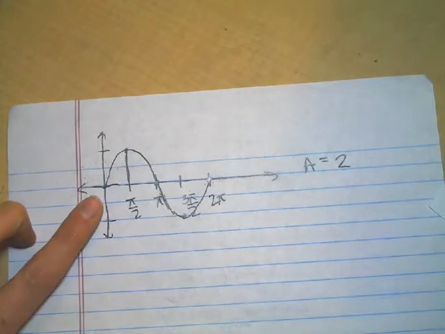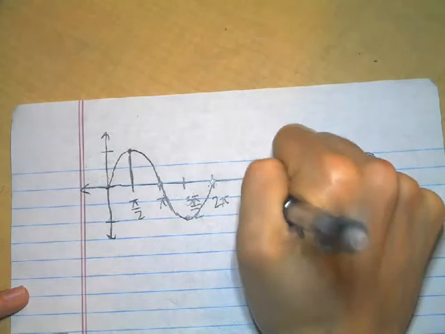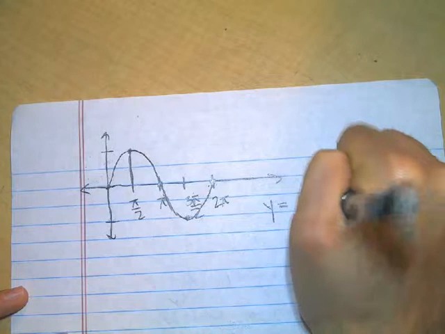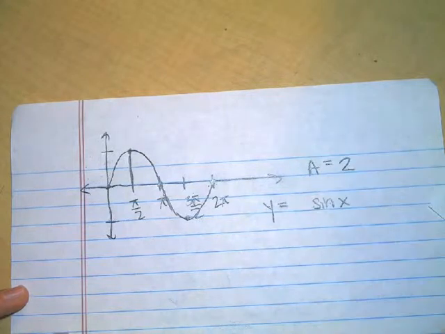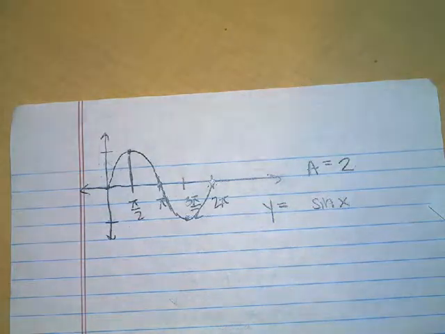Things happen vertically, though. What is the amplitude? How tall is it from the middle to the top? From the middle, here's the middle now, to the top. It's only 1, right? So my a is 1, so I don't need to do anything for that. What happened, though? Did this thing move? Before, it started at 1, and it went all the way to negative 1. Now, it's starting up at 2.